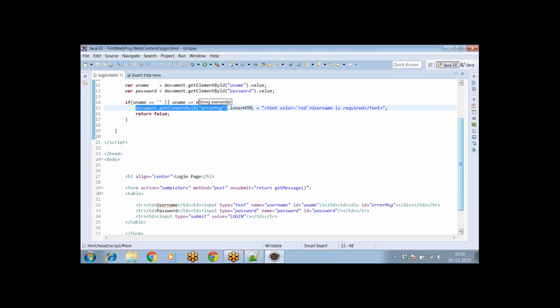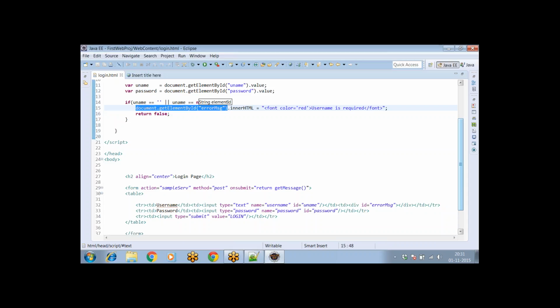So this is the message which I'm trying to add. Font is an HTML tag. I'm specifying the color as red. That means whatever text content you have between the font tag will be displayed in red color. Generally error messages are in red color, right? So that's the reason I'm doing this. To add the color to the text content, I'm using this font element here.